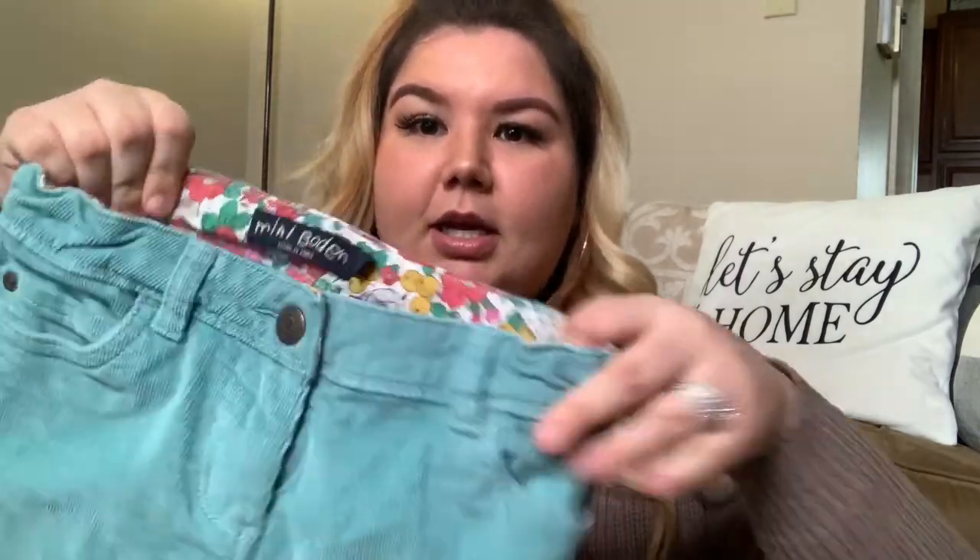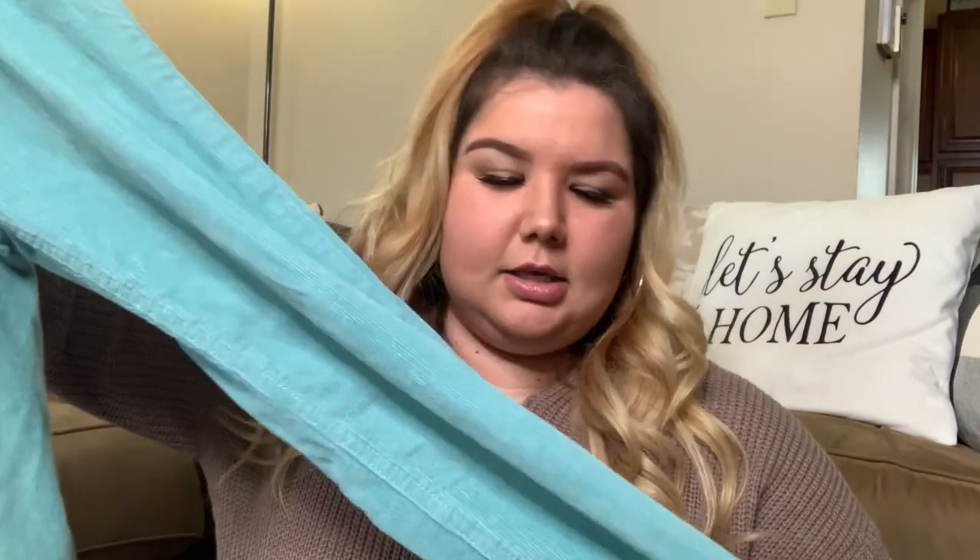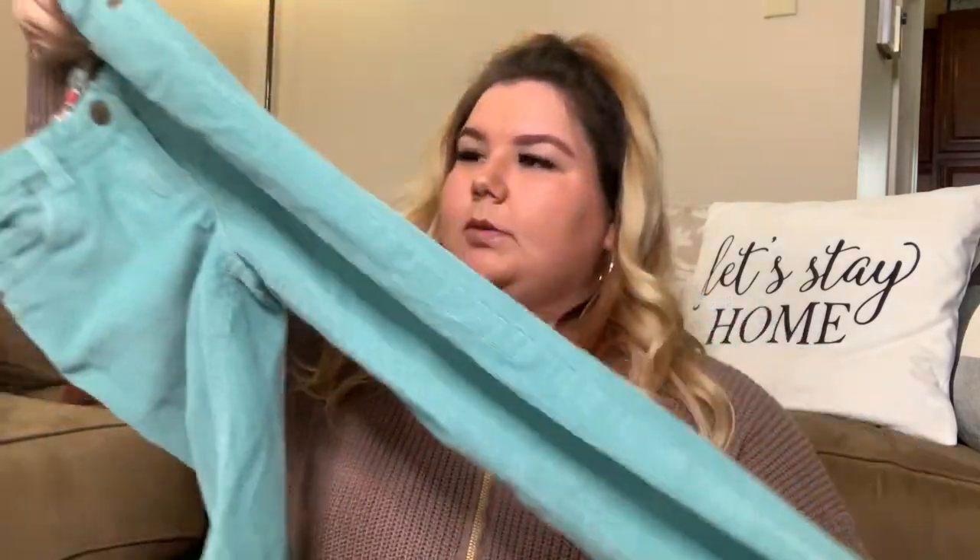First things first, I picked up these Mini Boden blue corduroy straight pants — super cute, no stains on them. I'm loving the teal color right now. The next kid thing I got is this Iviva — the Lululemon kids brand — just a little sports bra. This one doesn't have a size so I'm going to have to measure it, but I'd say it's like a medium large. The Boden pants are a size nine, nine years old.